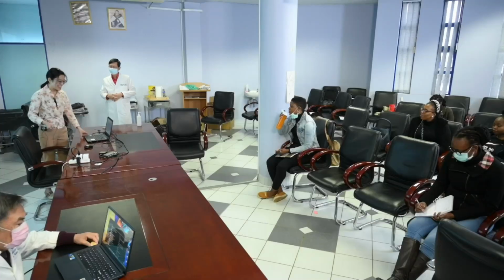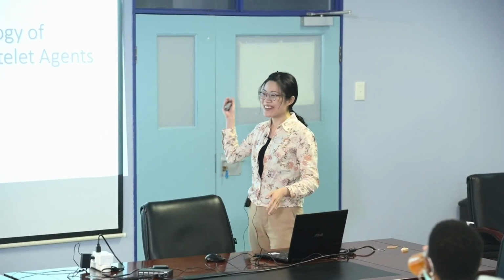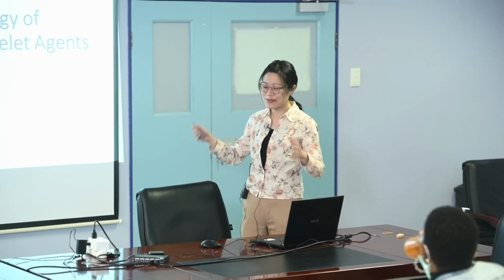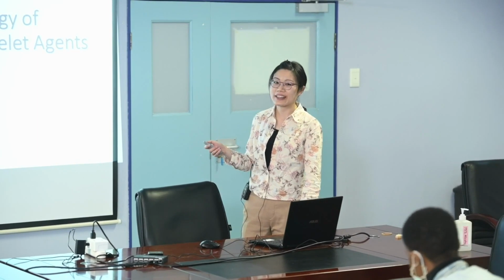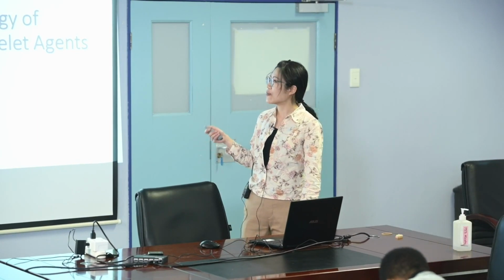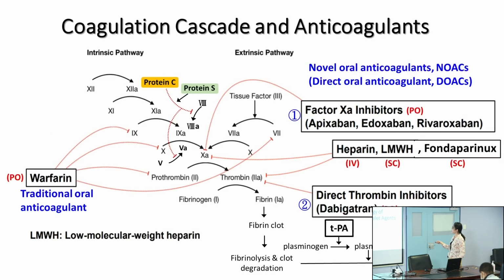Hello, good morning. Okay, we don't have a game for today because this is a very important topic, so we will be more focused on this one. In this session, we are going to look at the pharmacology of anticoagulants and antiplatelet agents. Anticoagulants are primarily used in venous thrombosis, and antiplatelet agents are usually used in arterial thrombosis. But both of them are very important.